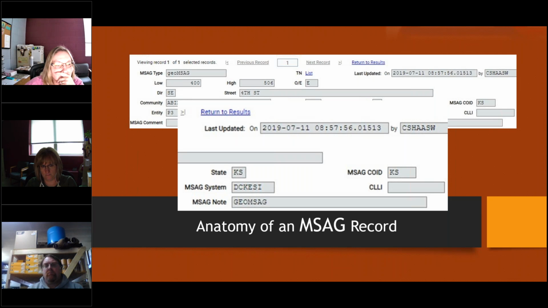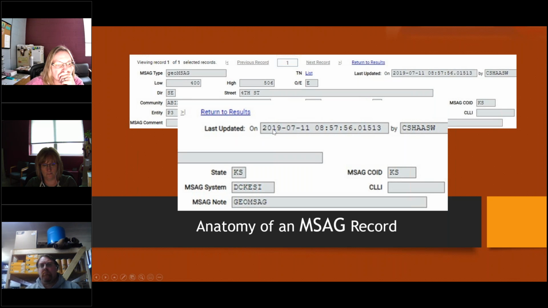And when I pointed out in the discussion with the AT&T database team that that's not how addressing authority works in Kansas, the 911 center isn't responsible for addresses throughout a given county, that just seemed to confuse them a little bit. So what you'll see in here for Kansas purposes relates directly to the 911 center that's going to receive that call, but the actual definition is the addressing authority. You'll also maybe see a note, and this is generally not terribly relevant to you, because we were the first switch to the GeoMSAG on a statewide basis. As they did our records, they put the GeoMSAG note in all those little MSAG entries. But as we go forward, you may find those not being in there. It's not something that they're using for searching or whatnot.